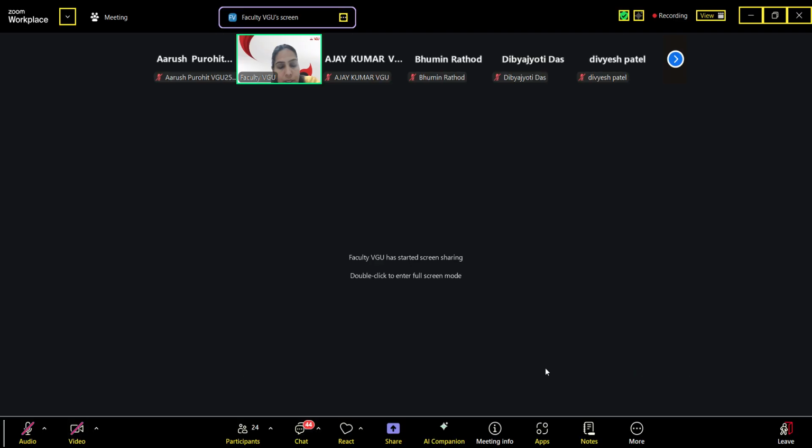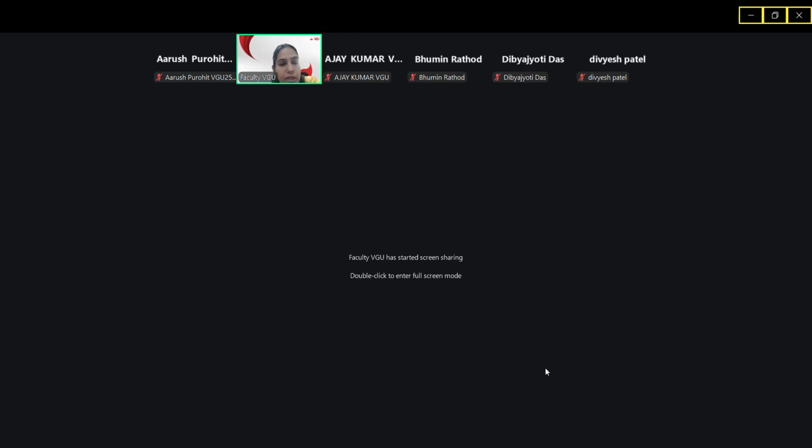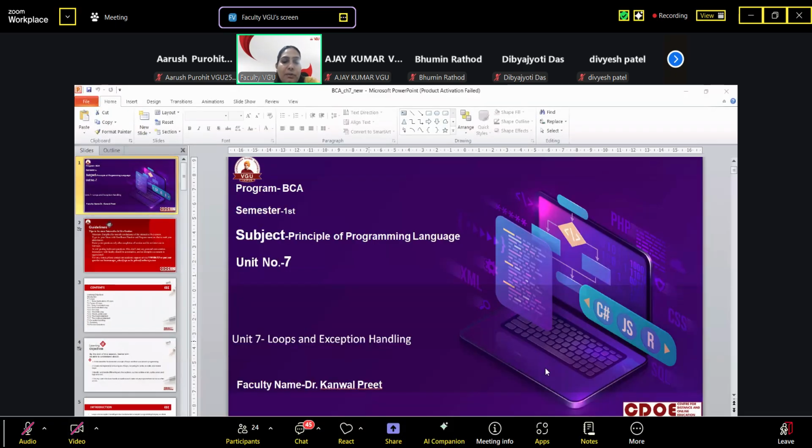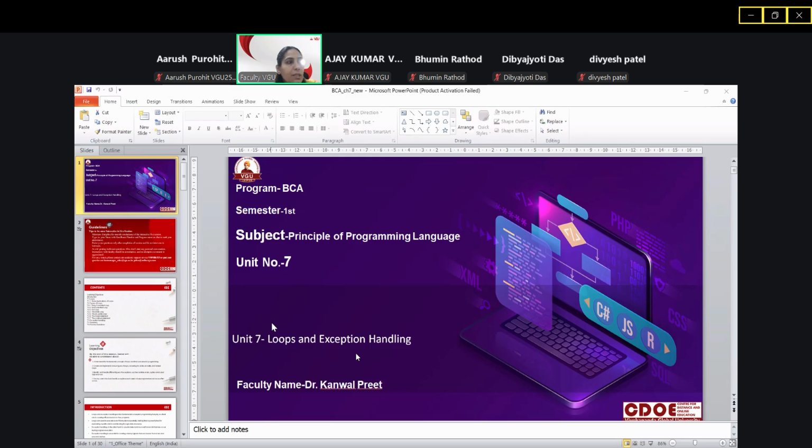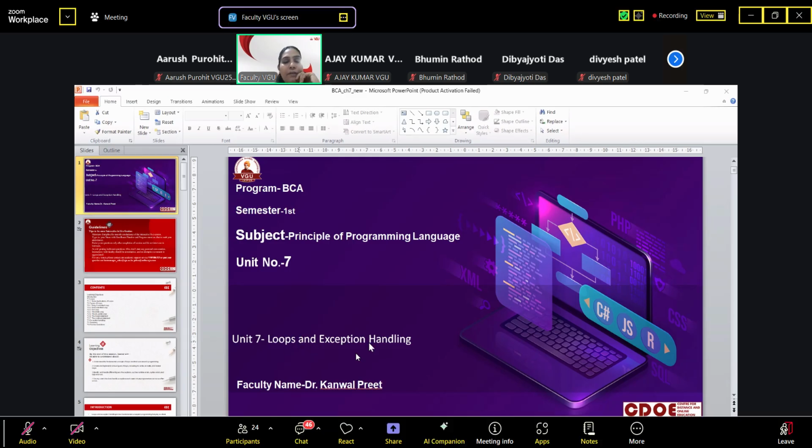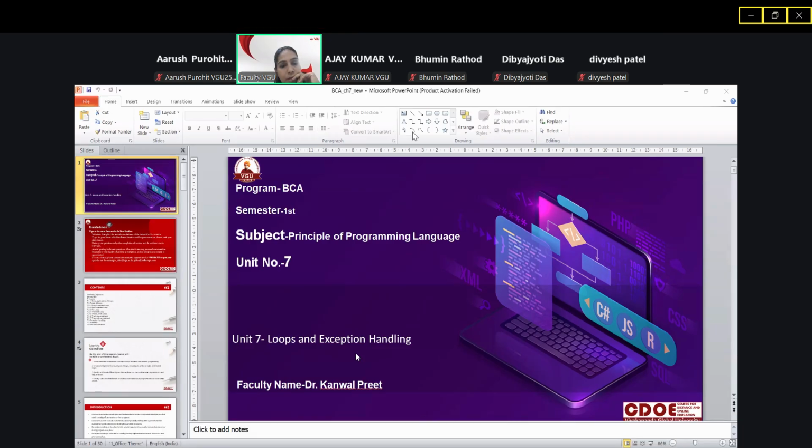Yes, conditional statements. I've already explained if else, right? But you will think ma'am has not explained do while and for loops. So in chapter 7 I will explain it properly with examples for do while, their syntax, their examples, and then I will explain the topic of exception handling in this chapter in the coming week. Okay, so don't worry, I will explain it properly so you can understand all the things.